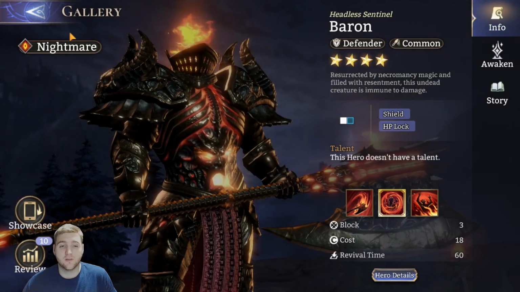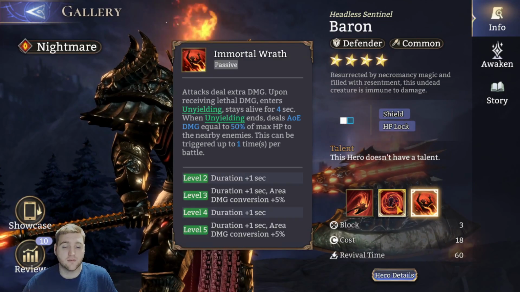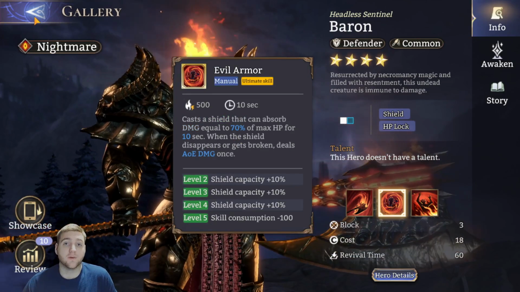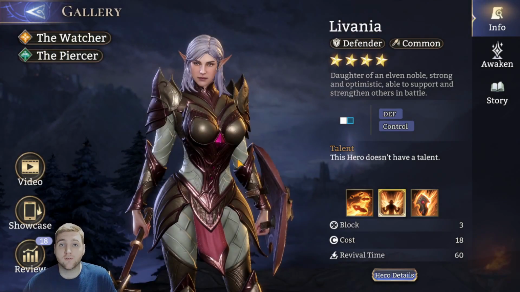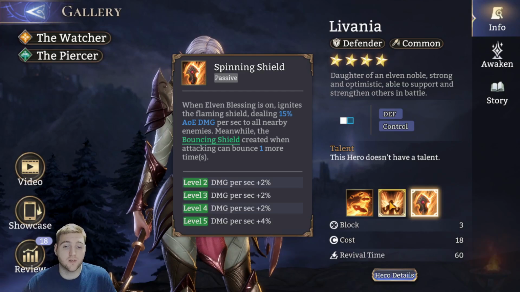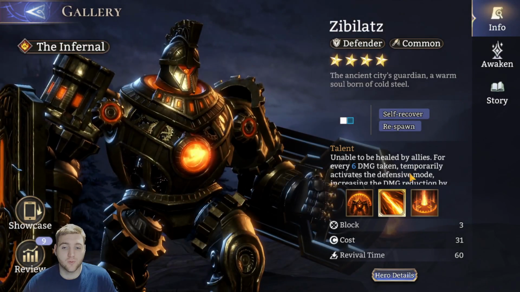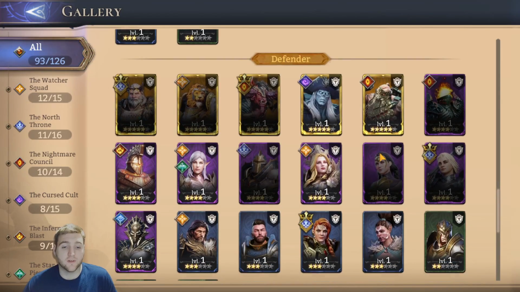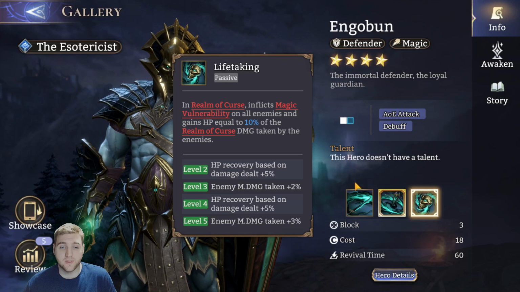Aside from that, typically in order of the other good defenders, Baron would be great since he has his unyielding state and he has the ability to buff a shield on himself. Petra will be great as she has healing. Lavania is great if you don't have many defenders, you need to fuse one. Lavania does a very good job as well. And generally, obviously, other than Zibalats, who cannot be healed, the rest of the epic defenders should do a pretty good job. Engelbun is pretty good as well, as he has an AoE damage around him.